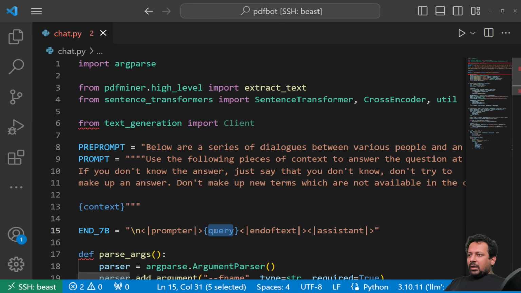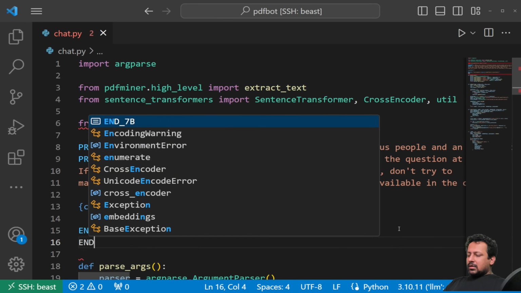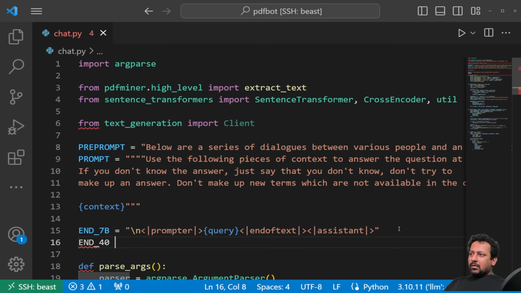And then I have the query, which is your search query. Then I have the end of text token, and then the assistant token. And end 40B, it's because Open Assistant was trained in a different way.